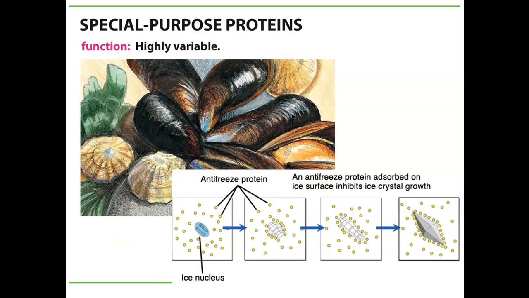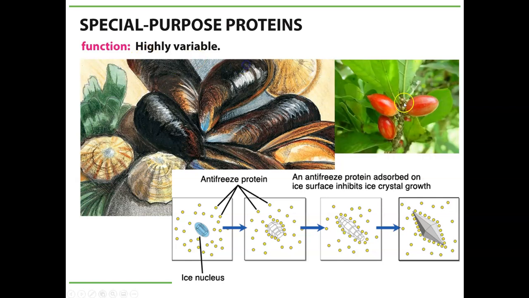And then there are also always special purpose proteins from different types of organisms. An antifreeze protein, for example, is found in Arctic fish and sometimes different types of clams or mussels that might be in colder water. Green fluorescent protein is a fluorescent protein that's found in jellyfish. We have various different types of monellin, which is a sweet tasting berry protein from the serendipity berry in Africa. This is an example shown here.